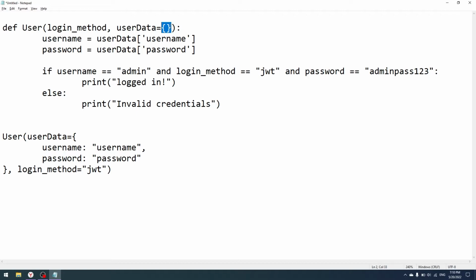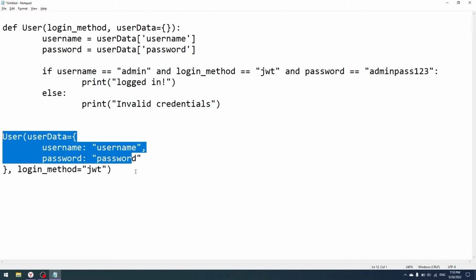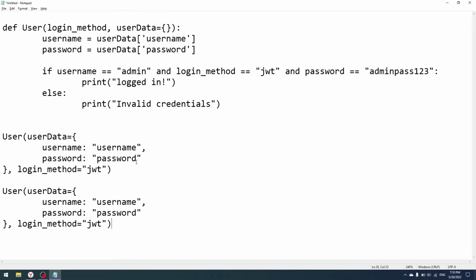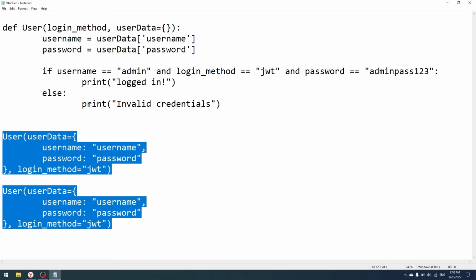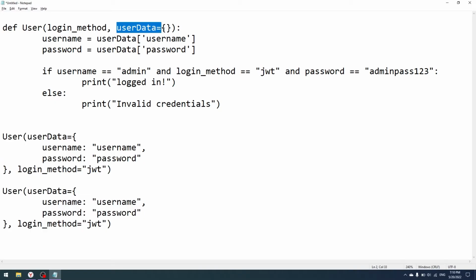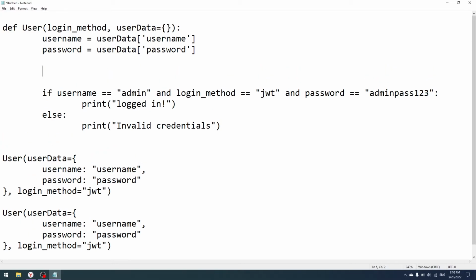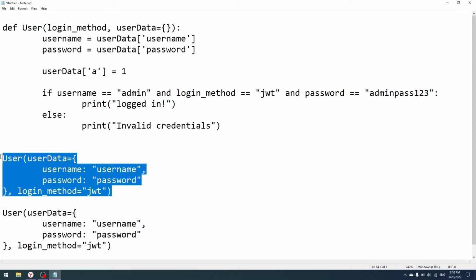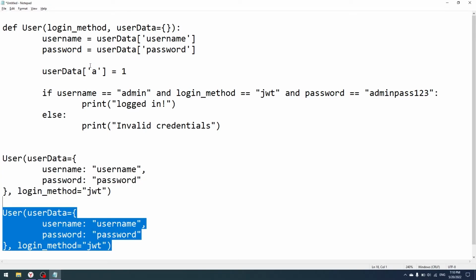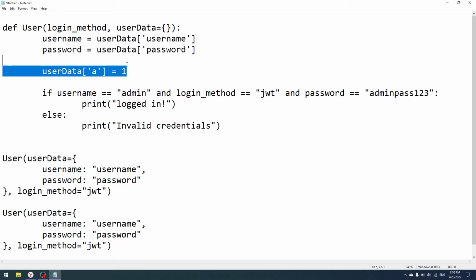So if we have different function calls, for example, function 1 and function 2, we call function 1, then we call function 2. Both of those functions are going to share the same copy of user data object, or not the copy, but the same object. And if I change my user data in here, so user data from A equals 1, I change it the first time, and the second time I already have my A variable inside of it, and that can mess up our logic.